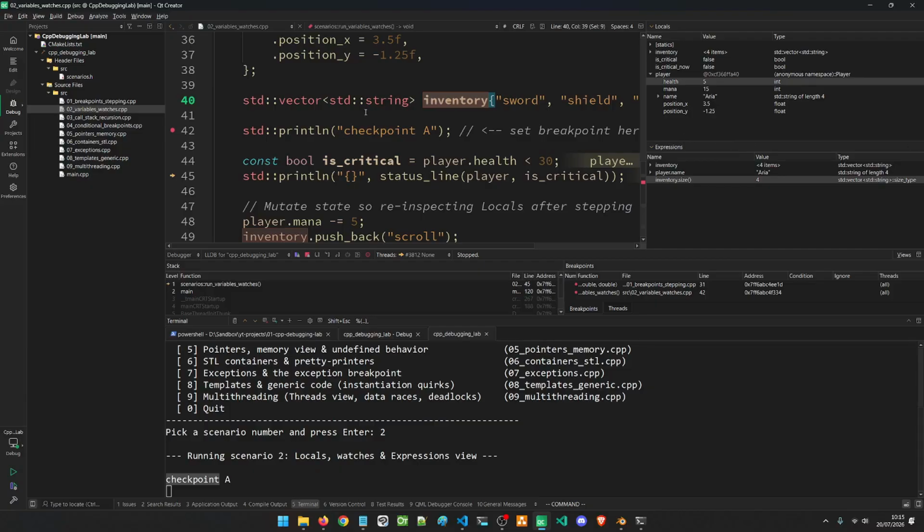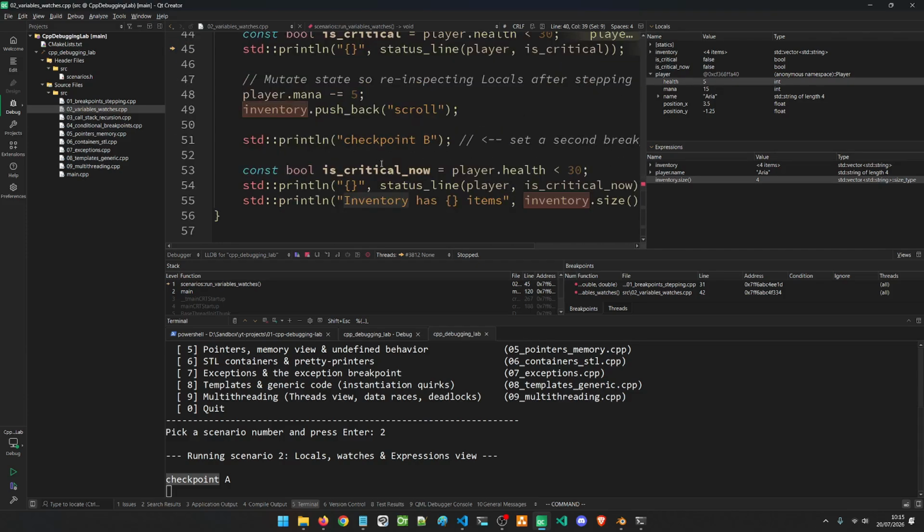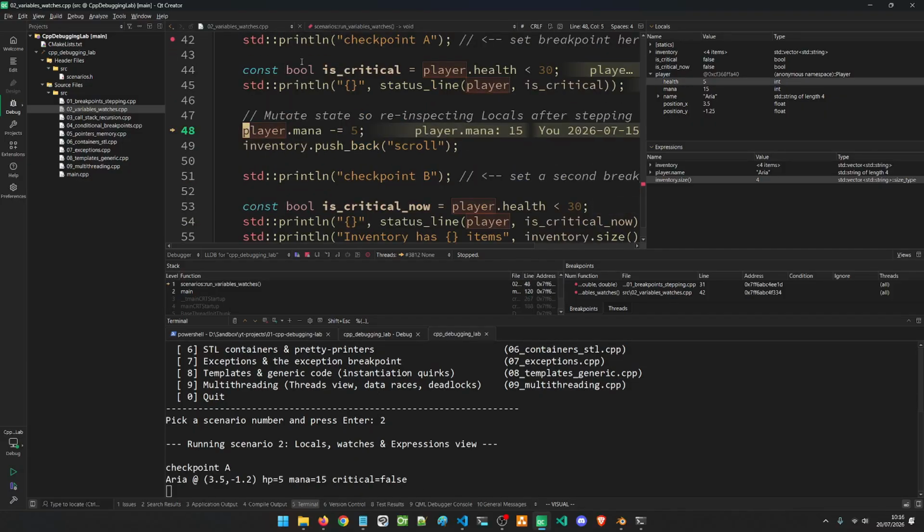And if I go in our function and step over again, I think we have a point where we are going to be looking at the criticality of our player. Now it should say that the condition is critical because the health now is less than 30, but this is something we changed at runtime. I really want you to be able to see these things here. So now that we have this set up, I am going to hit F5 and see what is happening here.